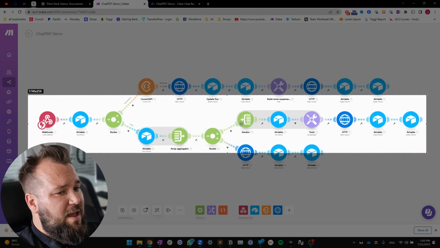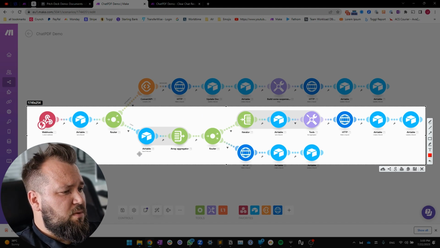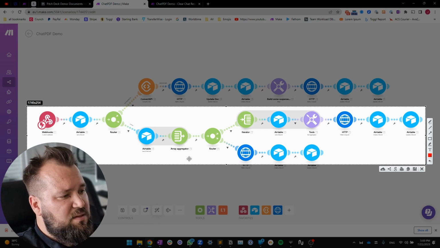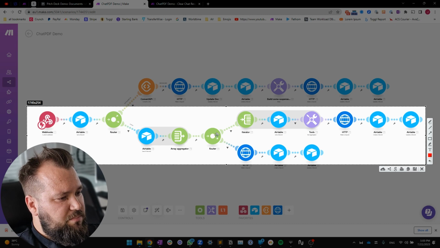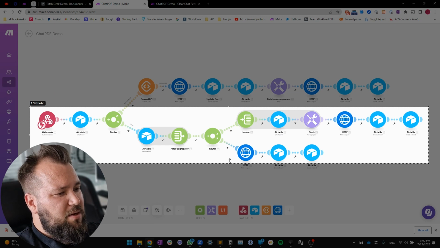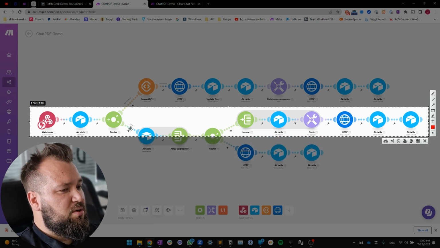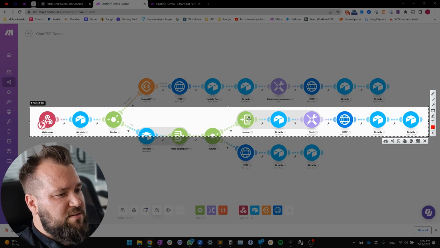Now, for every subsequent run, our automation will simply take this path where it will take the last set of chats. If there aren't any, it will simply create a simple completion. It will take this route down here. If there are some, because ChatPDF has got limits, and that limit is up to 10 context messages, it will take this top route. It will bring us the latest messages and create the completion.